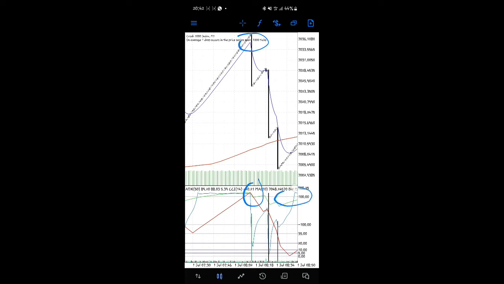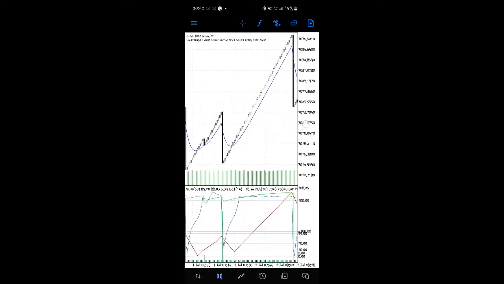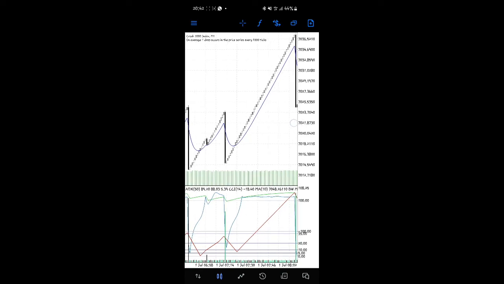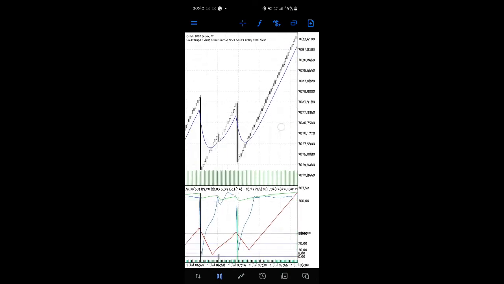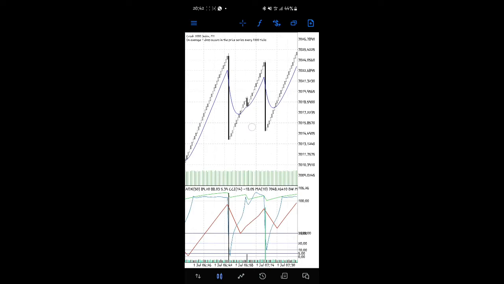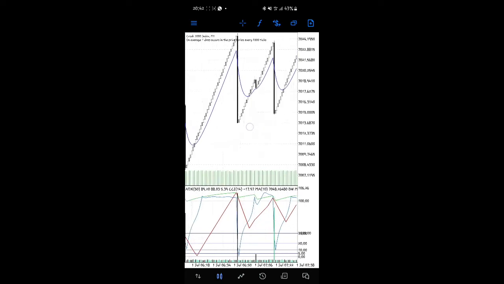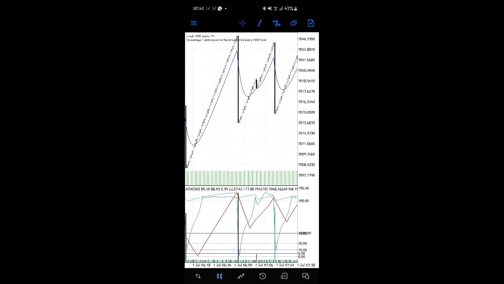Okay, so as simple as that. See what happened. The red crossed the green and a spike. Whenever the red crosses the green, it's a spike. It is very easy. Nothing to be confused about. In the next 2 to 3 candles, it will happen. And please let this happen in the overbought level, not in the middle of the indicator. It is always happening at the overbought level or on the oversold level. For a crash, it's in the overbought level. Do you see what I say?